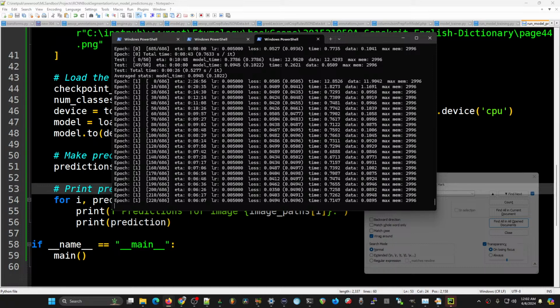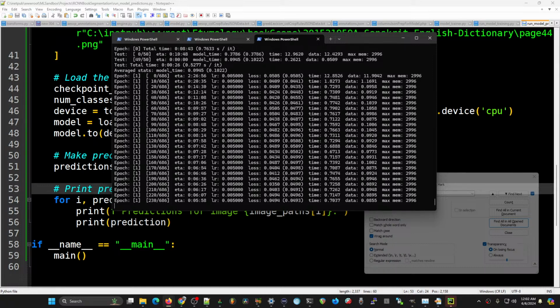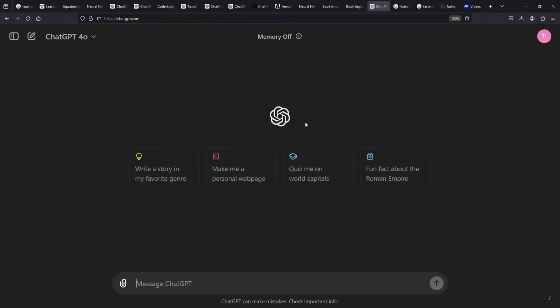So let's ask a question to ChatGPT while we wait in the home stretch here. How do I interpret a loss of 0.05 in a RCNN or Faster RCNN model I'm training?